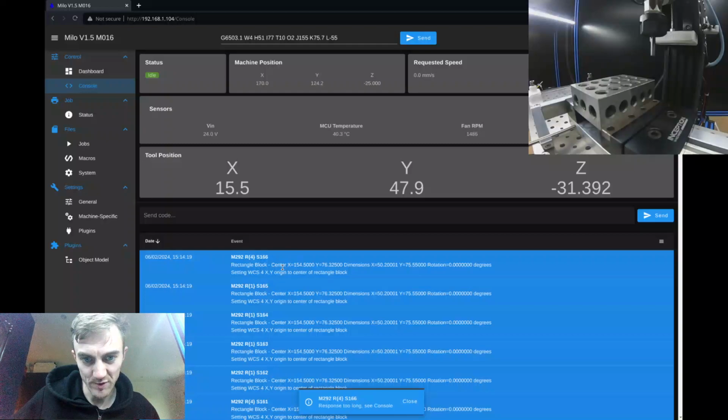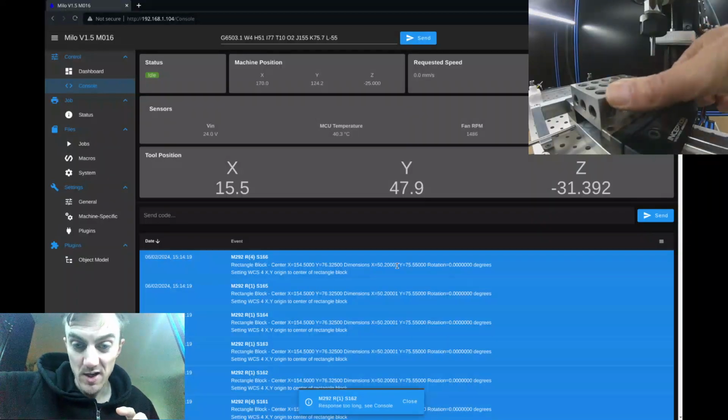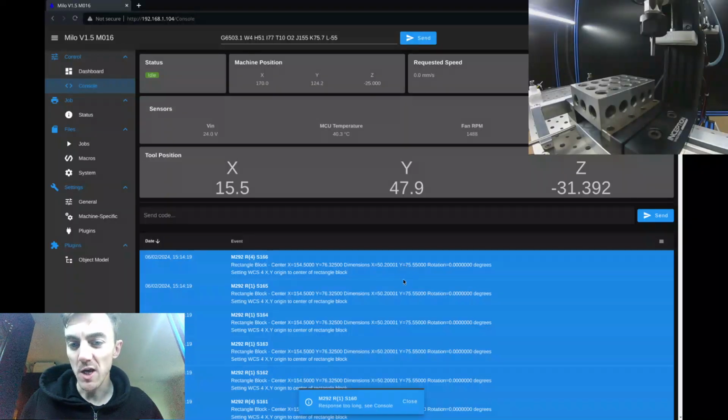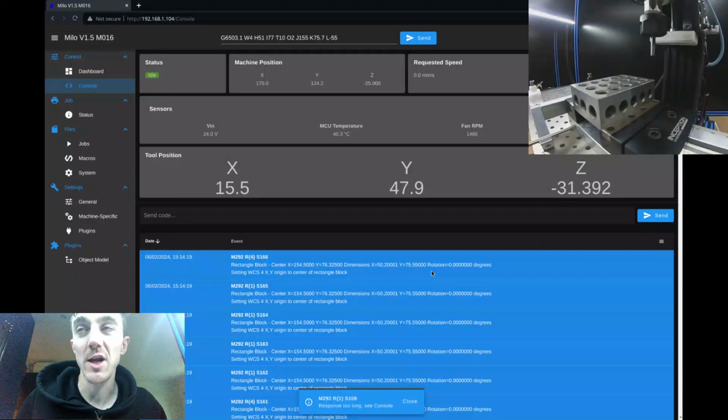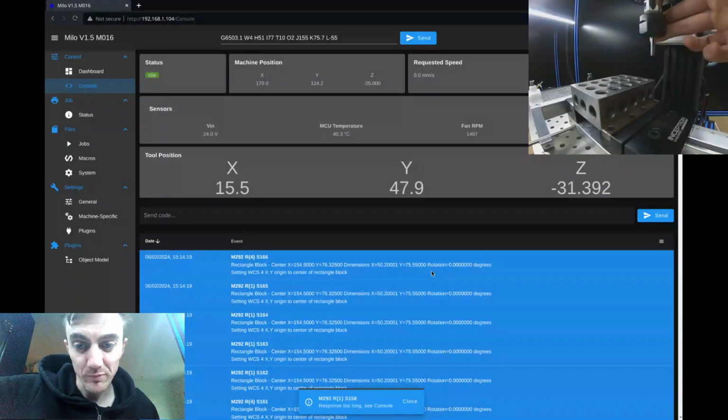So it shows us that the centre of the block is 154.5 and Y 76.32, and the measured dimensions using a dowel is 50.2. So bearing in mind this is a 123 block, my measured dimensions for this block are 50.21, and my measured dimension for this size is 76.219, I think. So it's pretty close. The Y dimension is a little bit off, and that's probably because I was a little bit too aggressive with moving, and I probably deflected the dowel slightly when I was measuring that.